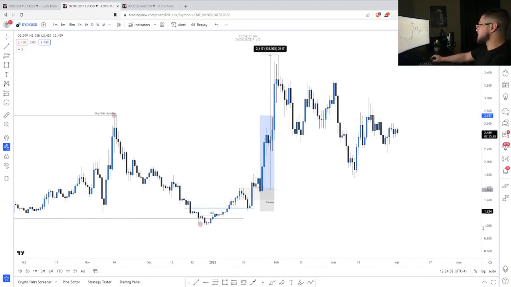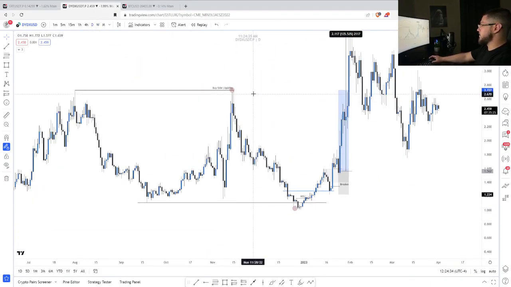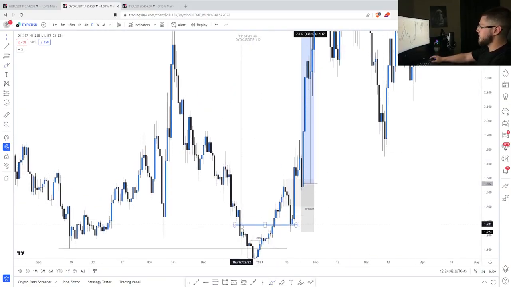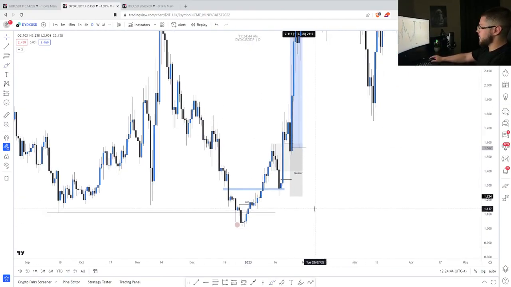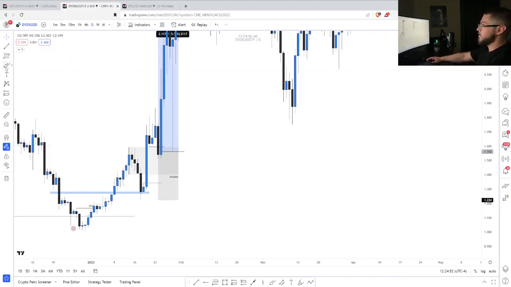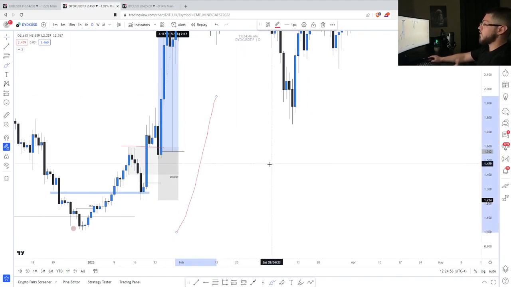Now, if you don't get that, that's fine. Because again, whenever we identify our draw on liquidity, we just look at the price like we know which way the river's flowing. Where do we get in? So then you start tracing order flow. We had a daily balanced price range as well. And then we had this big push down running out lower time frame liquidity. Massive push up. This is our displacement. This is our signal right here. That shift is telling us the market is drawing up. That's confirming that weekly bias.